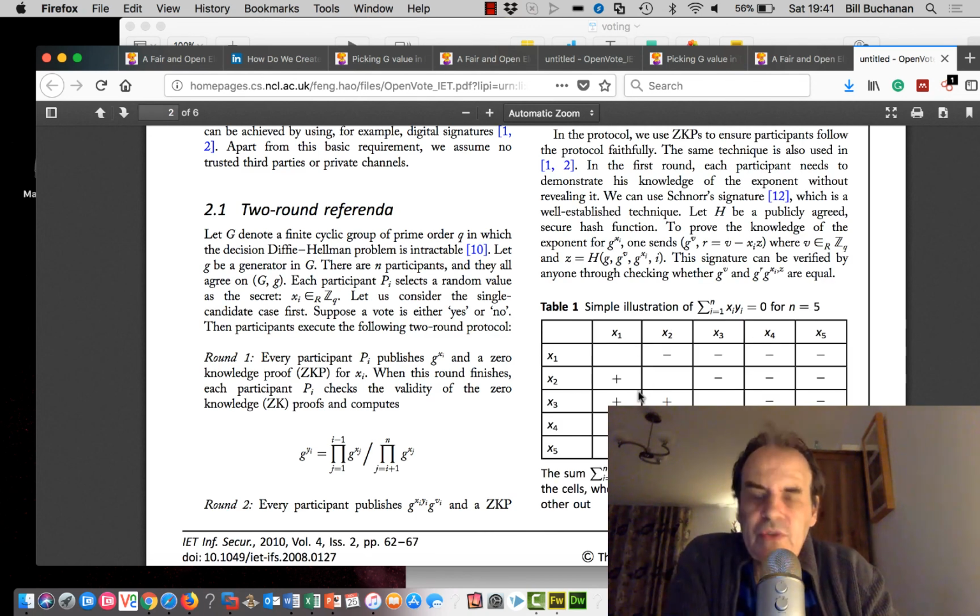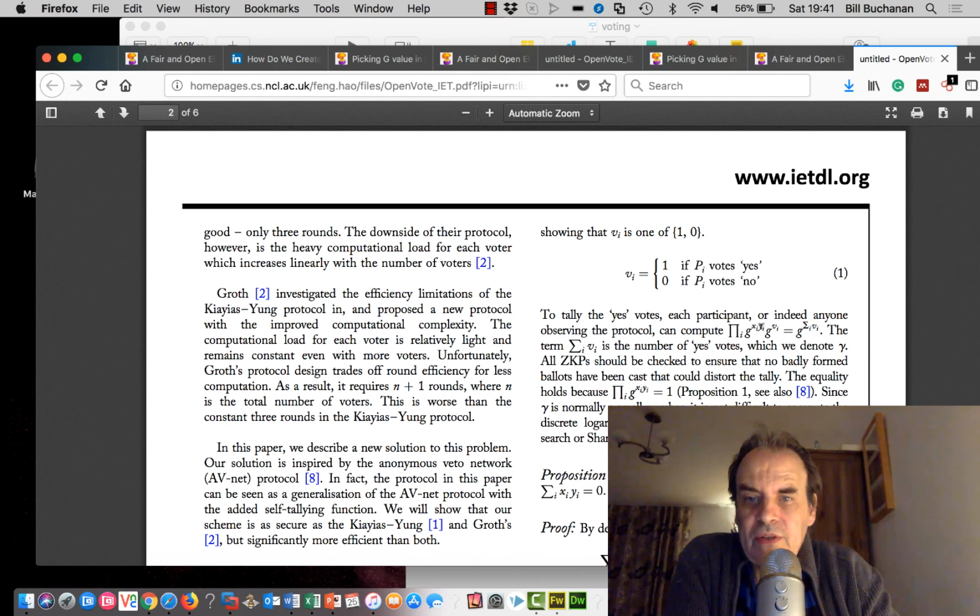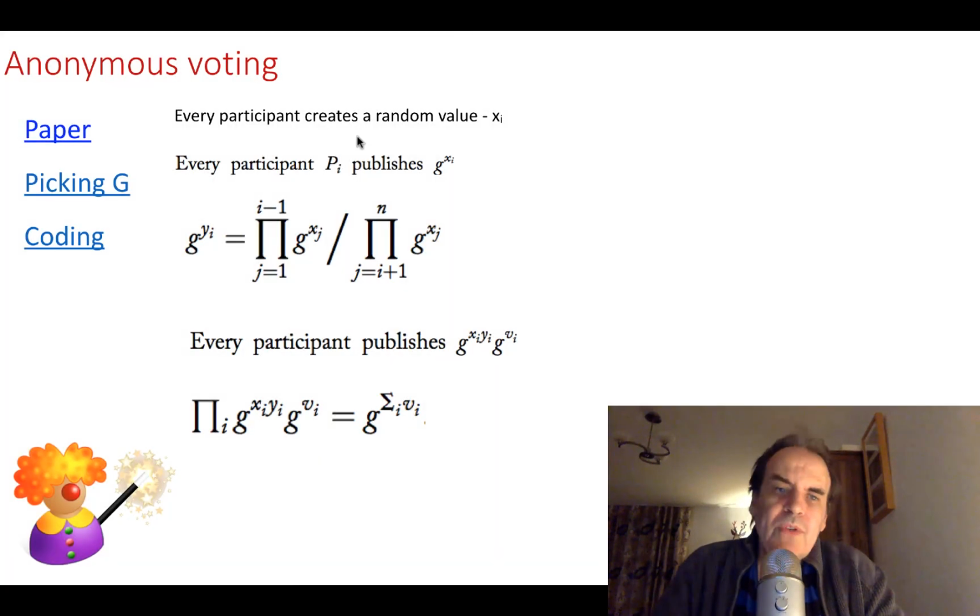This one is showing an example of n equals 5, where the pluses and the minuses all cancel out, and we end up with g to the power of the summation of the vote tally. For larger vote sizes, you can do an exhaustive search for the values, or you can use the Shanks baby step, giant step algorithm. So that's covered some open and trusted voting.